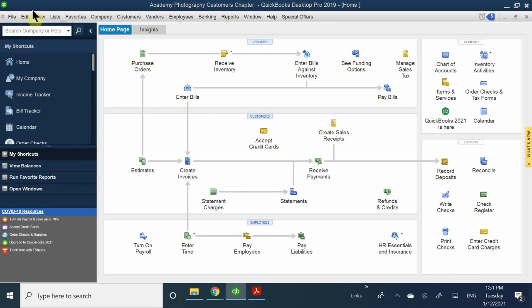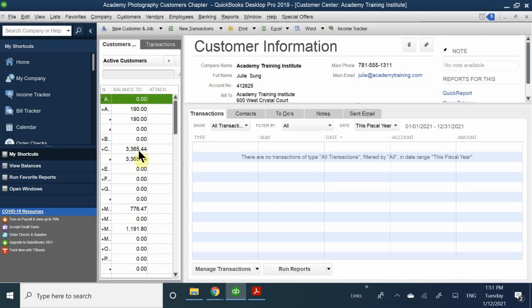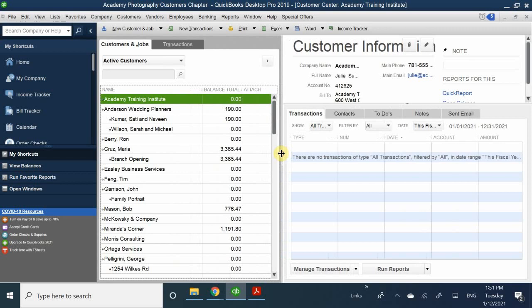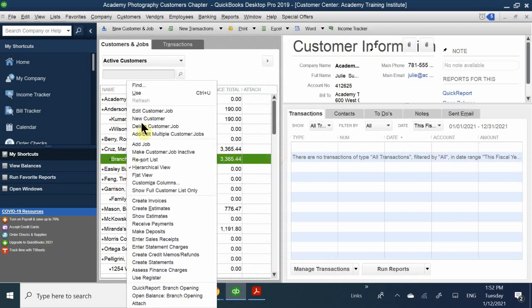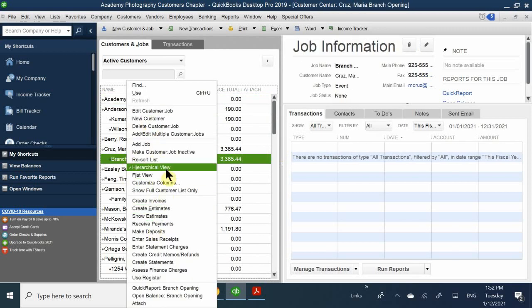And I believe if you go to your customer center and click on a customer, you actually have more options that allow you to create a credit memo, which right here you can create using the customer center.